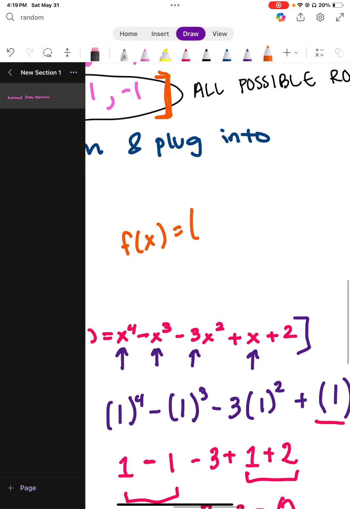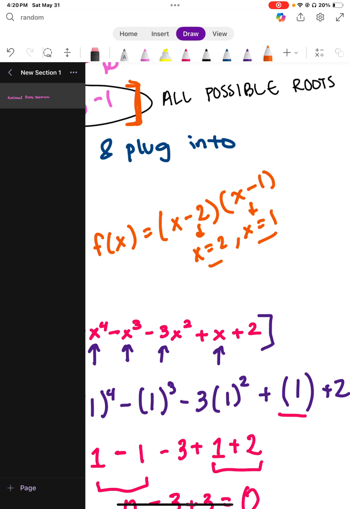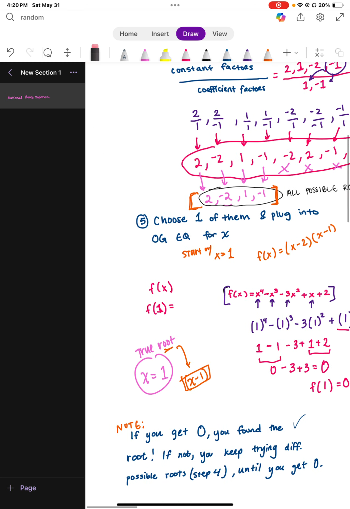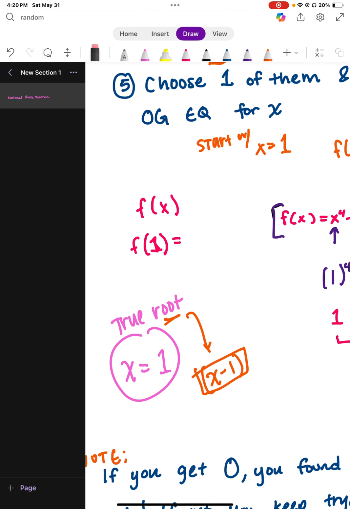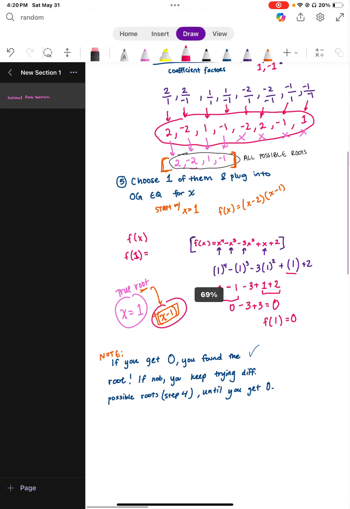So oftentimes we'll see, like, I'm going to make something up. It'll be x minus 1. And so this is very simple, right? And so the roots in this case would be x equals 2 and x equals 1. These are roots from this. And so same idea. When I wrote it in 2 different ways, I'm just showing you, if it was in a factored form, it would look like x minus 1, and then the true root you could say is x equals 1. So that is how you would do it for this.